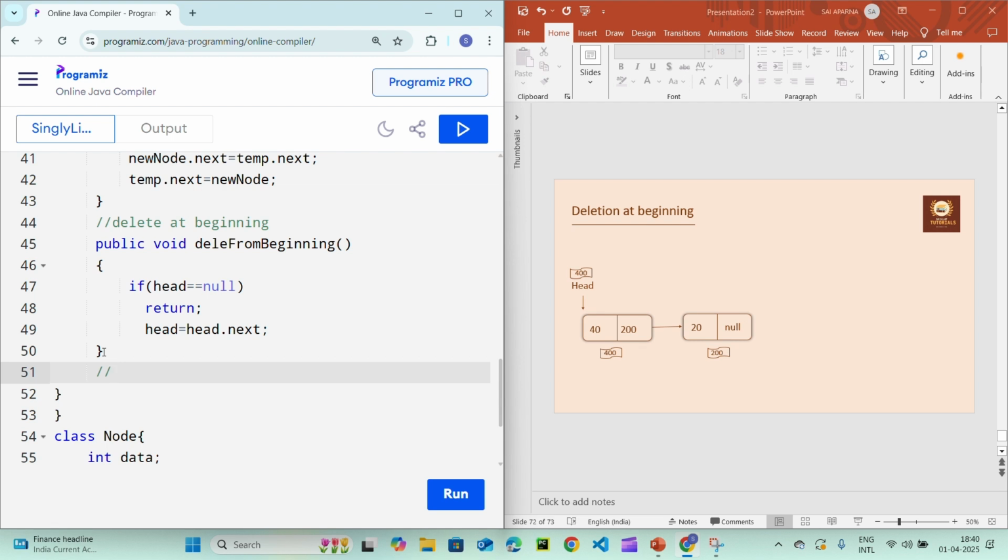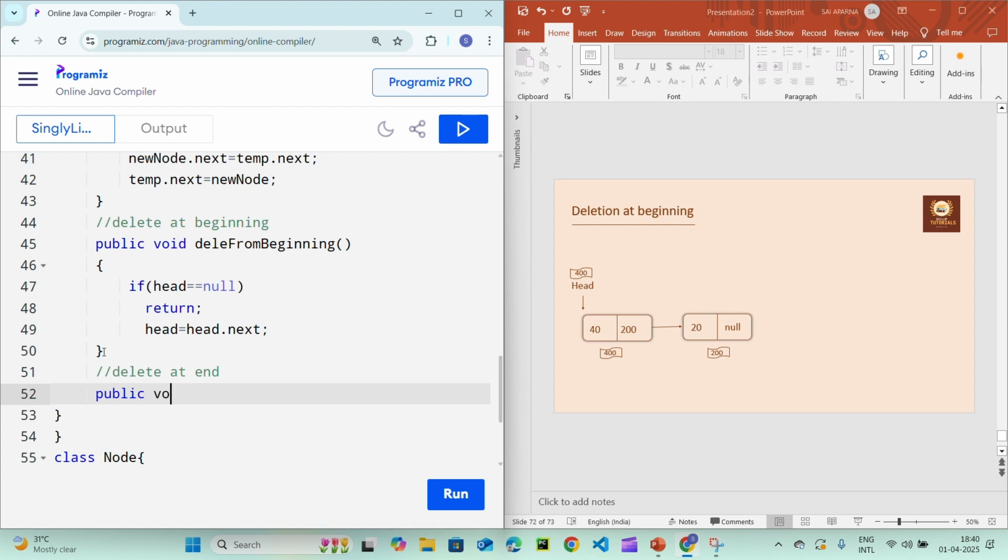Now let's write the code for delete at end. If you want this code, I will mention it in the description. From there you can download or see the code. Now let's type public void delete from end.